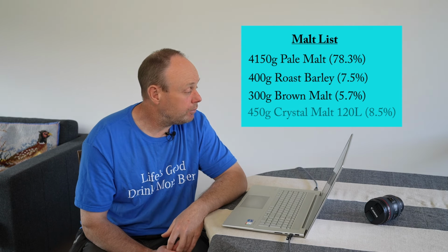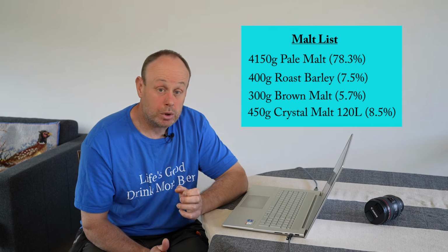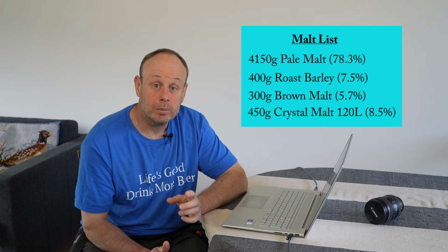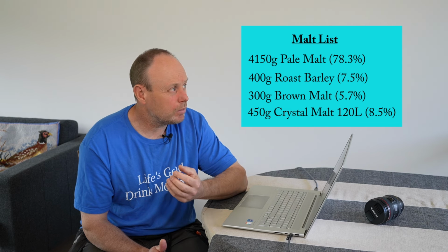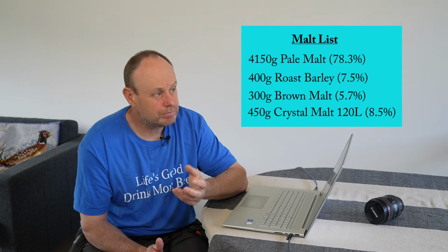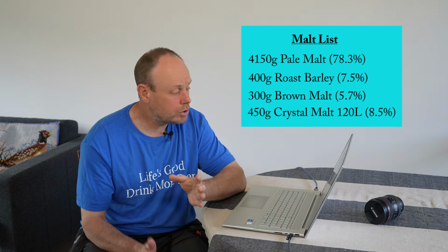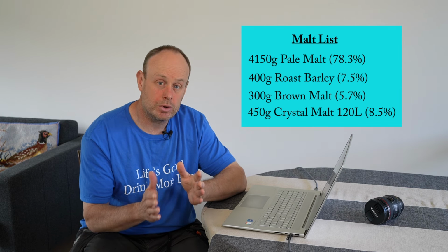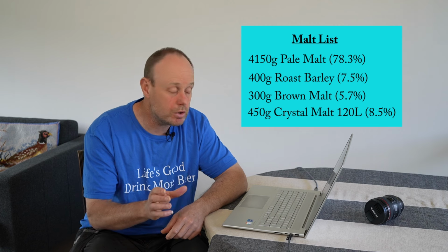And I'm going to go for 450 grams of crystal malt. I'm going to use 120L crystal malt on that. And that should give us real toasted sugar, burnt sugar type notes, but it will certainly balance all those dark malts, which could end up a little bit too bitter if we don't sweeten it up a bit.